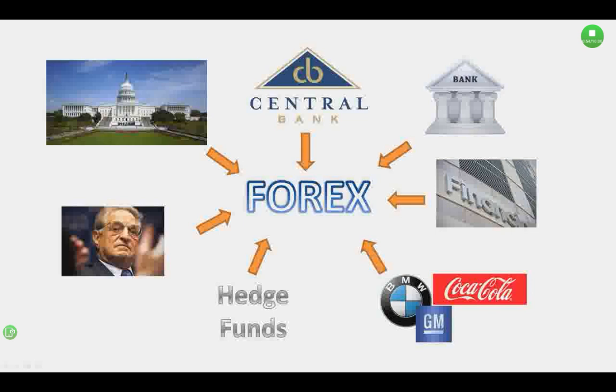Also, the central banks. In most cases, the central bank is the financial arm of the government, but sometimes the central banks make independent decisions for some countries. The central bank uses the forex market to move around its reserve of currencies and to monitor situations and things like inflation and so on.